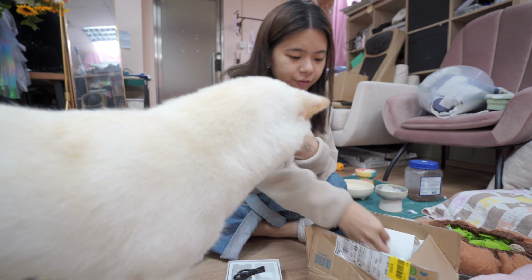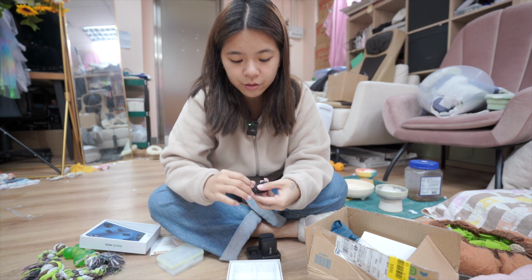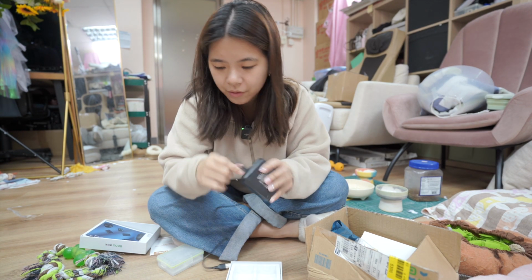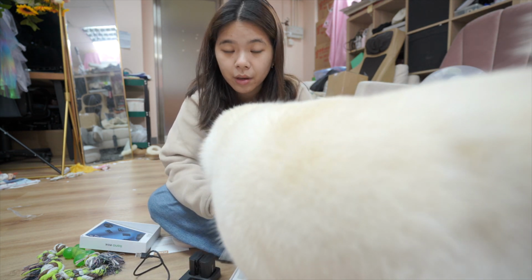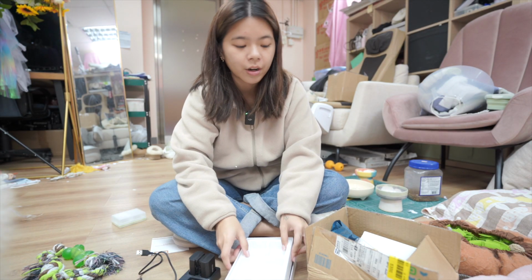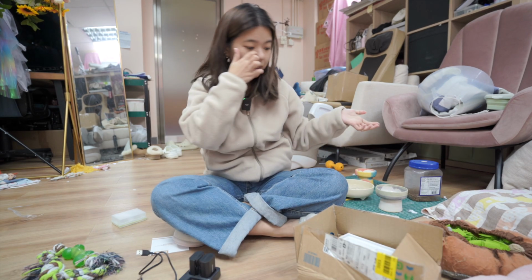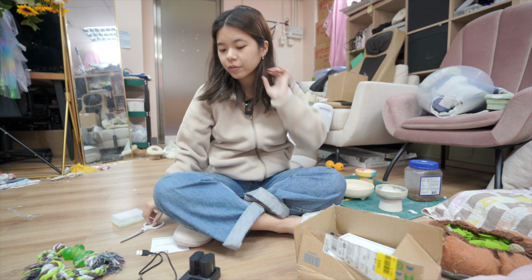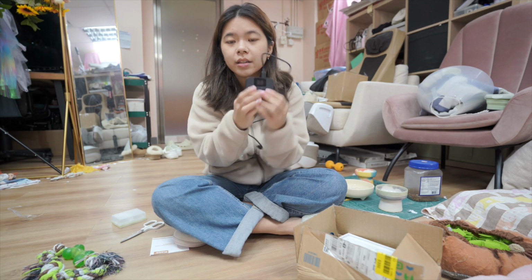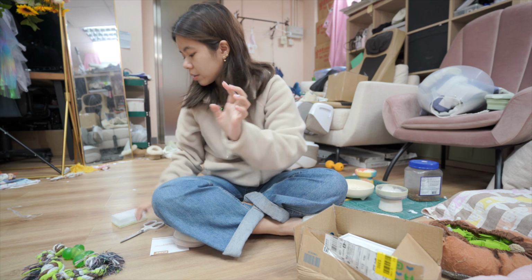I already have something like this for all of my other cameras, for my Fujis and for my other Sony camera. I didn't really like having backup batteries at first because it felt a little bit dumb, like you have to carry them around. But then I found out what's even more dumb is not having battery when you're outside and you want to film something. So I gave in and found out how convenient it actually is. That's a nice change to my entire workflow, and now I just plug these in and they charge and then stop charging once they're done, which is really good as well.